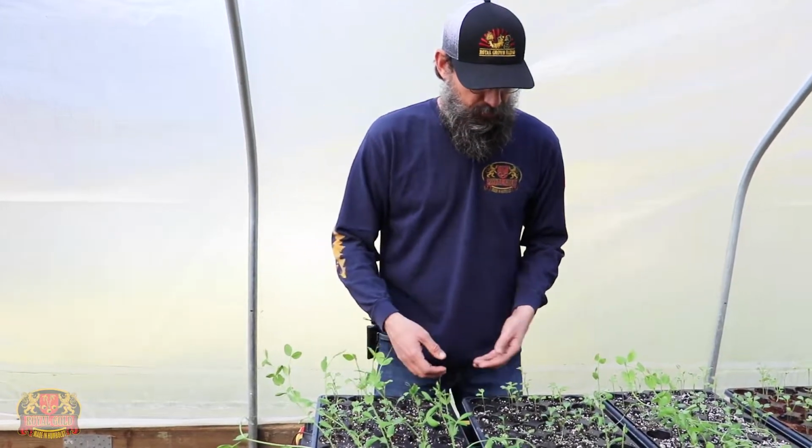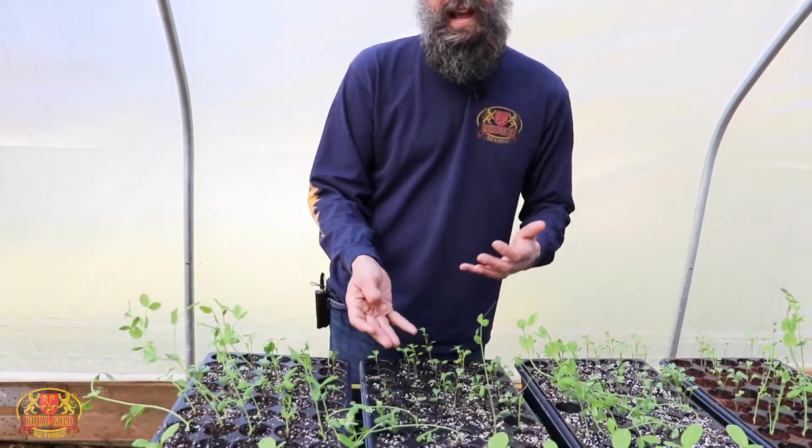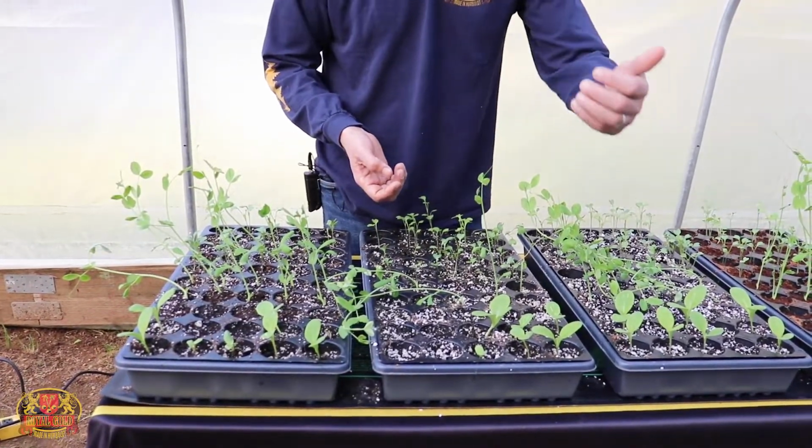types of plants. We come back over here to the King's mix, which is kind of what I started with expectation to be our top performer here. We've got a little less action on the peas. We're missing a few cells. They're a little behind the basement mix. That was a surprise to me.